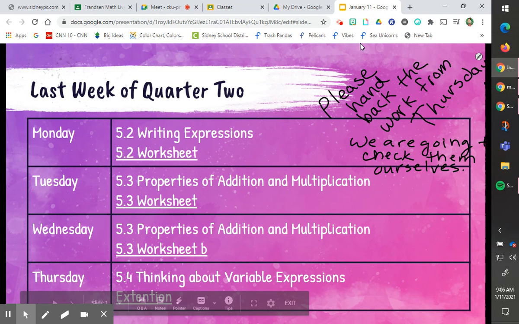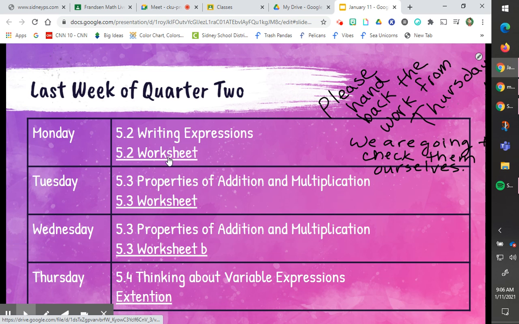Okay, I'm going to give about another half a minute to get this written down into your planners. And while you're writing, I kind of want to show you something that I just finally realized I could do. I realized that on my agenda for the week, I can actually connect the worksheet.